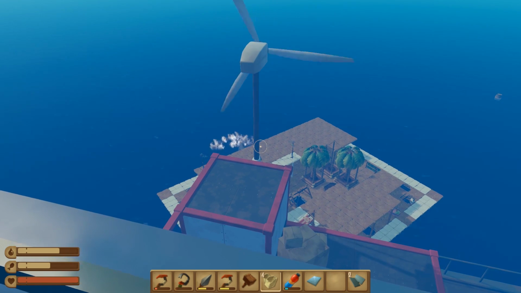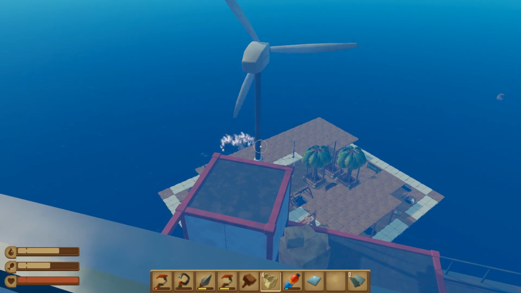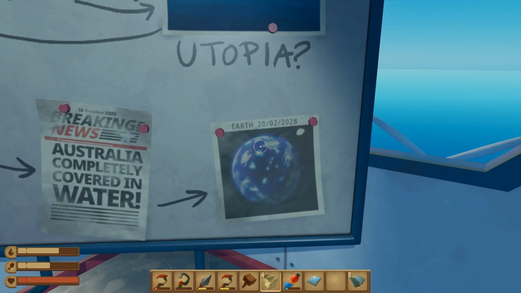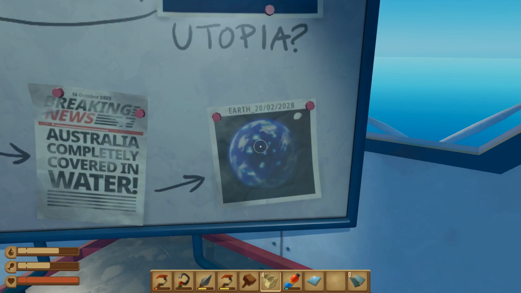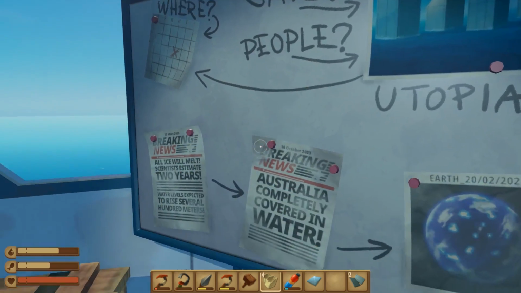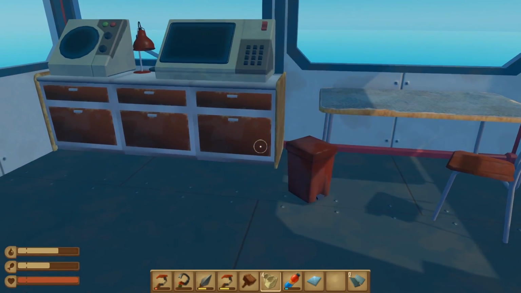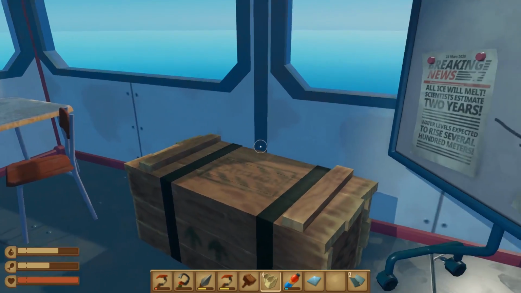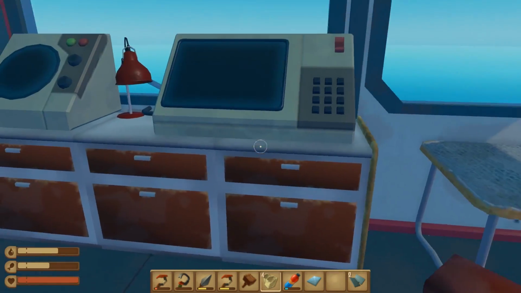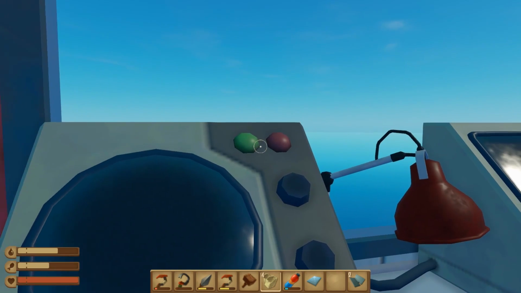Hey, man, stop. Hey, man. Stupid shark. Australia completely covered in water. Oh, no. Earth. February 20th, 2028. 10 years in the future, we're underwater, folks. It's just us. And a shark. Apparently it's just me and him. Can I turn any of this stuff on? No?